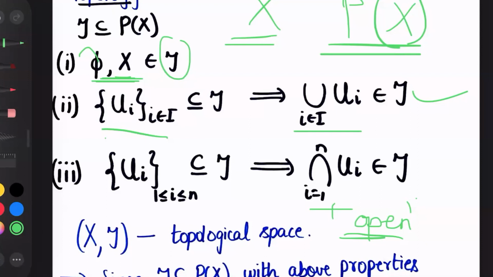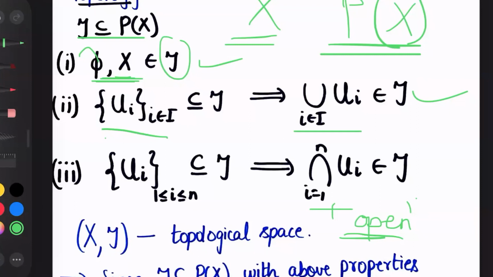The next question we should ask is, initially we defined tau to be some sub collection of the set of all subsets. So it is a subset of the power set. But can tau actually be equal to the power set? Well, yes, right? Because in that case also, phi and X will belong, because phi and X are subsets of the power set. I'm calling tau to be the power set. So hence phi and X belong to tau.